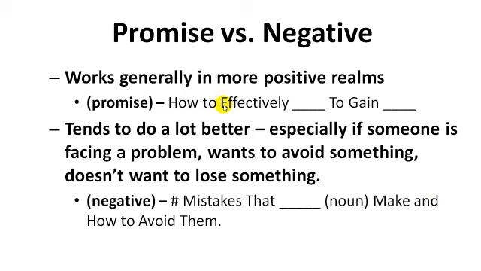So these are both good and effective titles, but statistically the negative one tends to do a lot better. But you need to know your audience and you need to know who you're targeting, because if it is a very positive realm, they may not like you using negative titles. So you need to know your audience first, and then from that point, do split testing, use different titles, and see which one works the best.